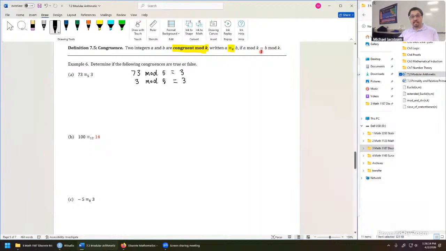And we've just shown the equality: 73 mod 5 is 3, and so is 3 mod 5. If we have equality right here, we just conclude 73 is congruent to 3 mod 5 is true. So we have our first true congruence. Any questions at all, folks, with that fast definition check?